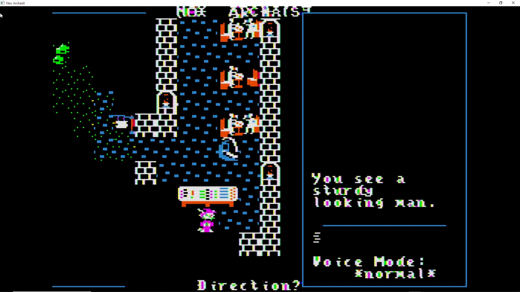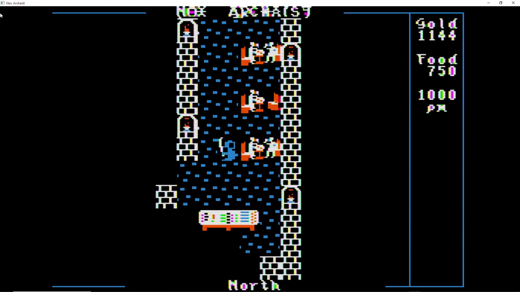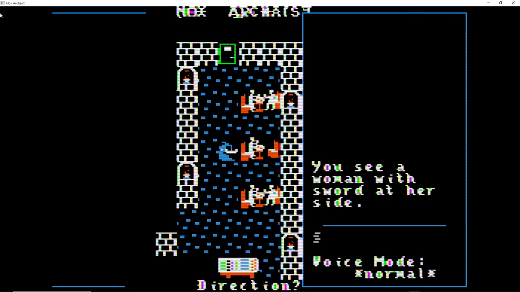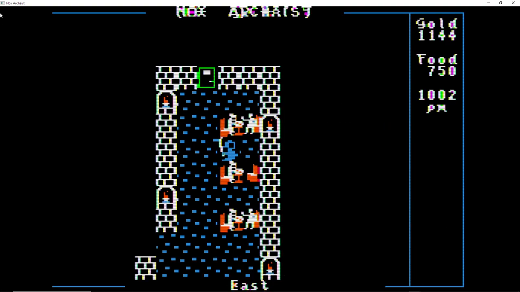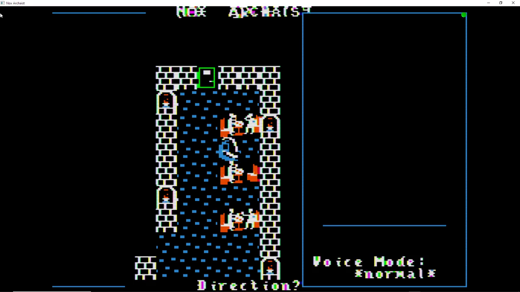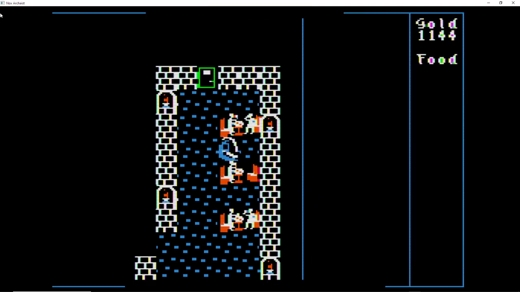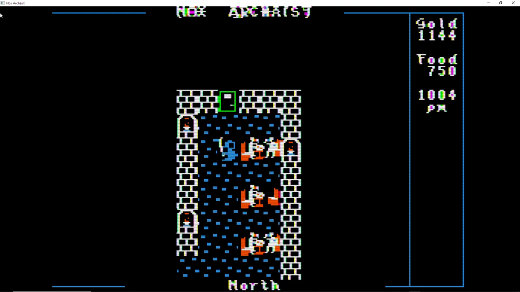You see a sturdy looking man. You see a woman with a sword at her side. You see it. Is that a child here? You see a man drinking a glass of ale. Who's this guy again? Merchant off duty.